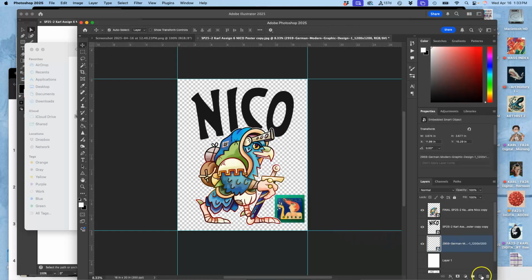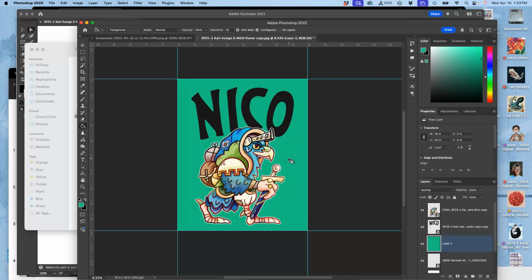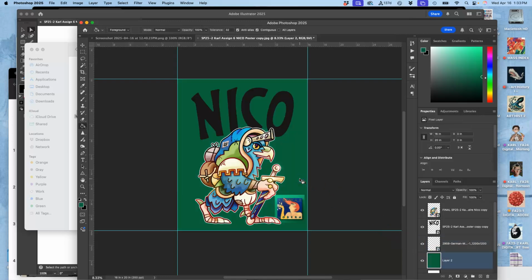So, create a new layer, and I'm going to use my paint bucket, and then I'm going to hold down Option and steal this background color. Really garish, and then just drop it in. Okay, now, inspired by this, maybe I want to pick a different color and try dropping that in. Or maybe one in between.